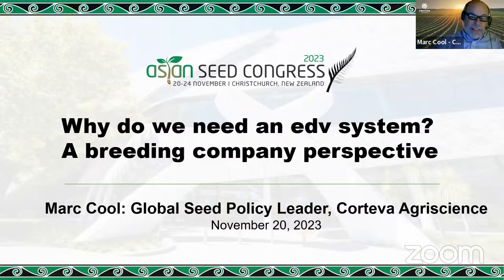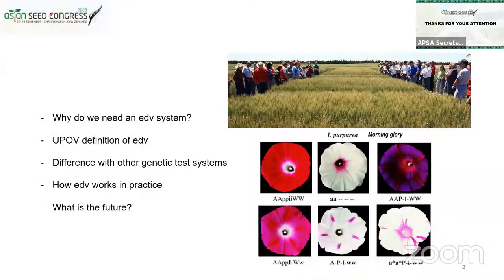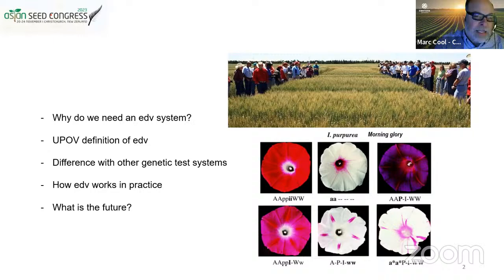Very good. Excellent. Well, thank you and welcome, everybody. Thank you for coming to this session. My name is Mark Kuhl with Corteva AgriScience, and I really want to look at EDV from a practical breeder's perspective, how we use the concept in our breeding programs. The topics I will focus on are why we need an EDV system, how it works in practice, and what the future could hold for us.